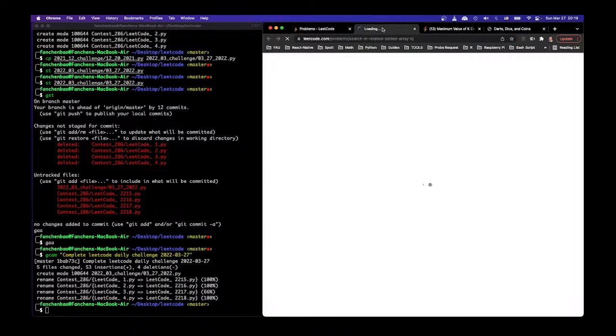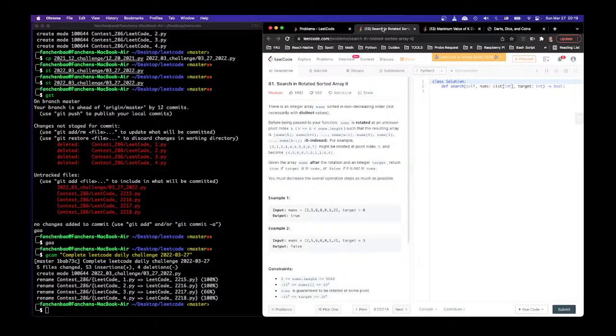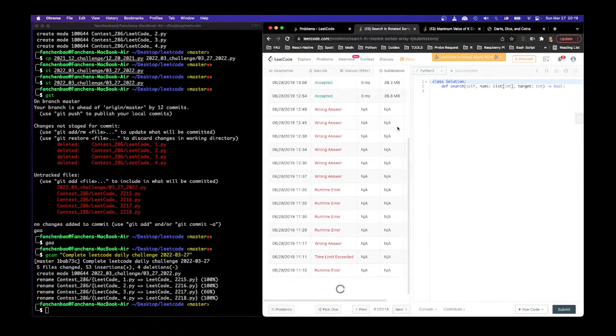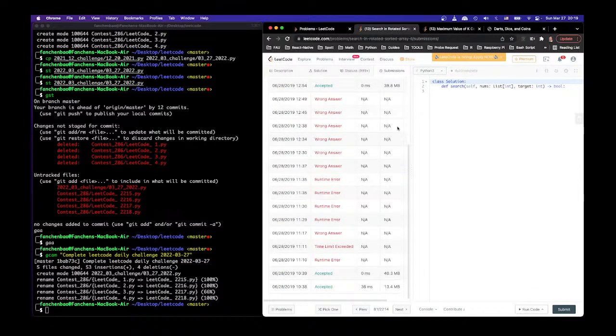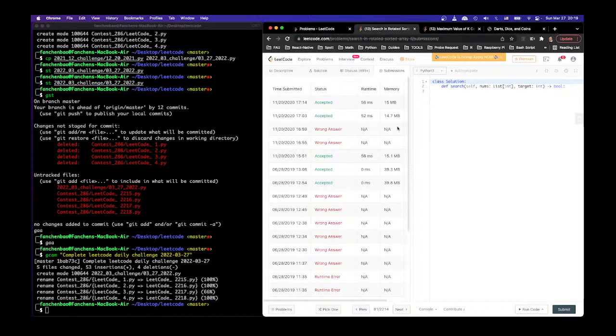If I remember correctly, this is going to be binary search, but binary search with a little bit of a twist because the array is rotated, right? That's the only trick it has. And I think I've solved this problem at least 2 times, maybe 3. If you look at this, oh my god. First time, 2019. And then 2020, 2 times. Solved this 2 times.